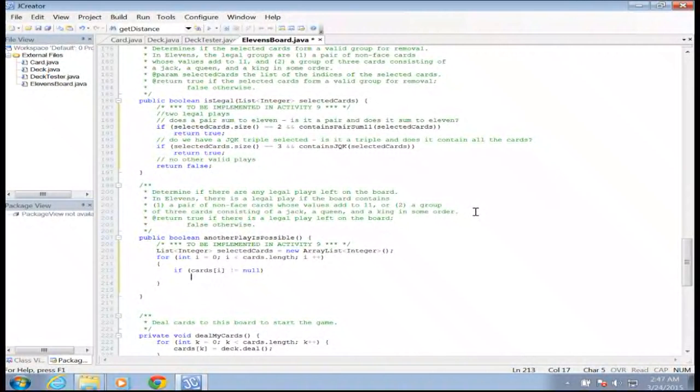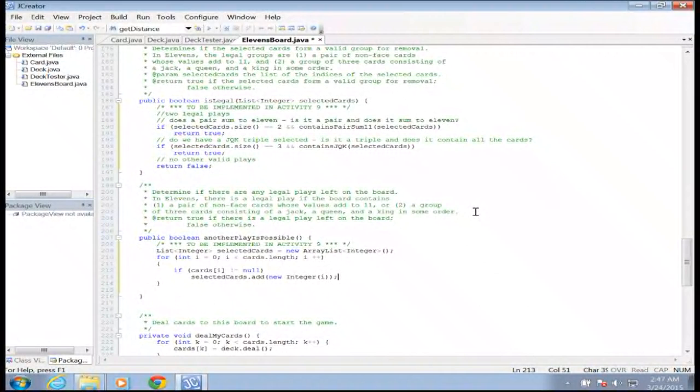So we're going to go ahead and selected cards dot add, and we're going to do a new integer I. I know I could just put an I there, but keep in mind this is a list.